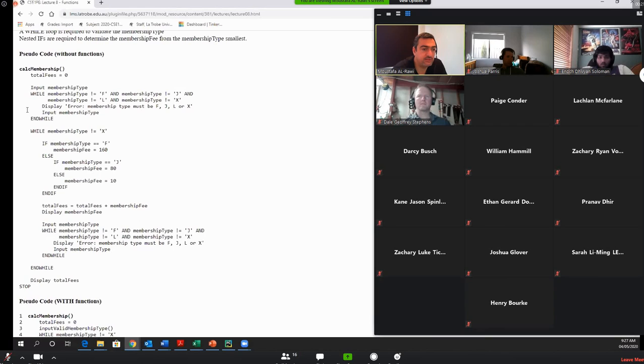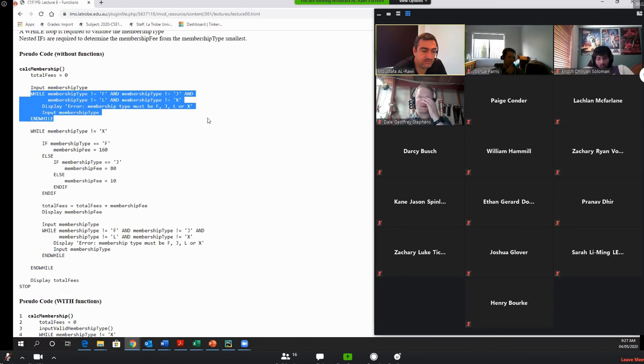So the serial code for this: the program will be called calculate membership, and we're declaring a variable here, total fee equals 0. We input the membership type, and we do the validation of that input to make sure it's correct.